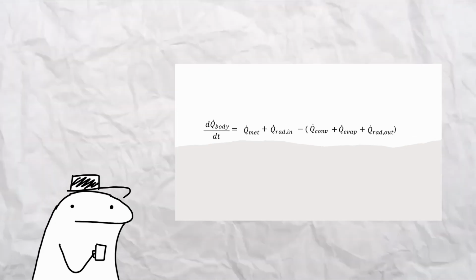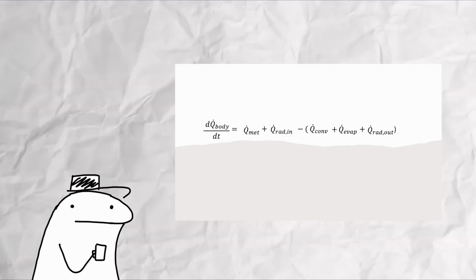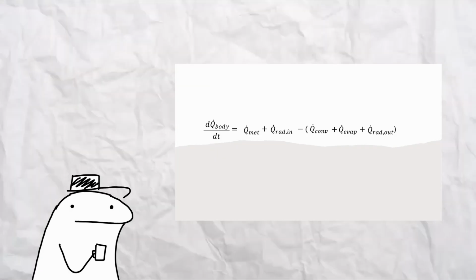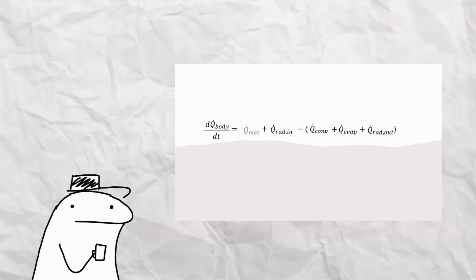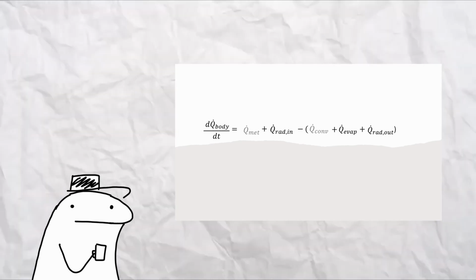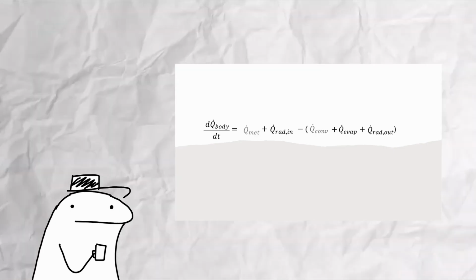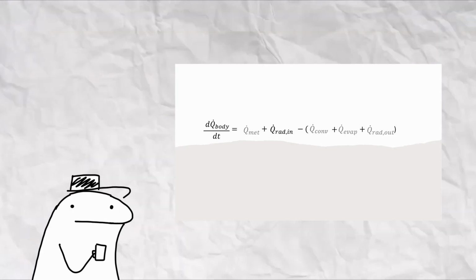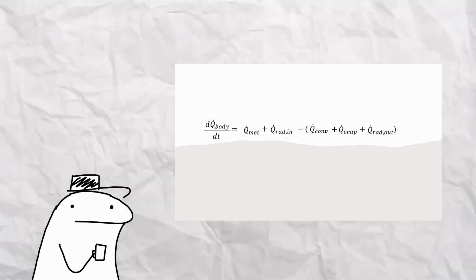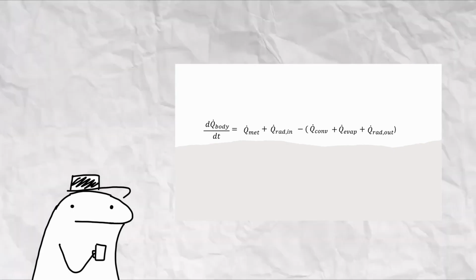To describe everything happening to the cat, we use this heat balance equation from the first law of thermodynamics. Think of this as tracking all the heat going into and out of the cat's body. Qmet is the internal heat the cat's body generates. Qrad-in is the sun shining on the cat, adding heat to its skin. Qconv is the air carrying heat away from the cat's skin. Qevap is the water on the skin evaporating and removing heat. And Qradout is the heat the cat's body gives off to the surroundings. All of this equals dQ body over dt, which determines whether the cat is actively heating up or cooling down.